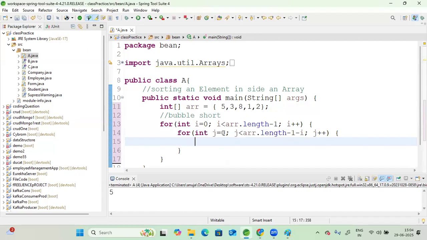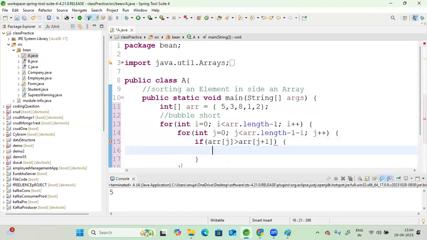If array index j is greater than array index j plus 1, then we will perform swapping.